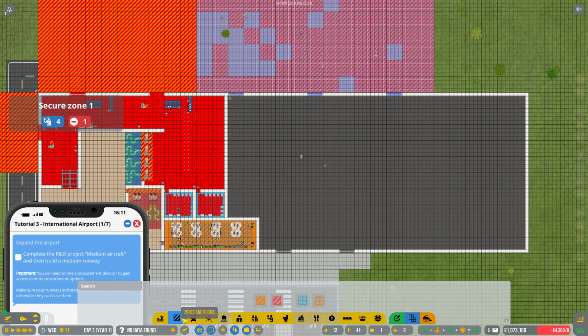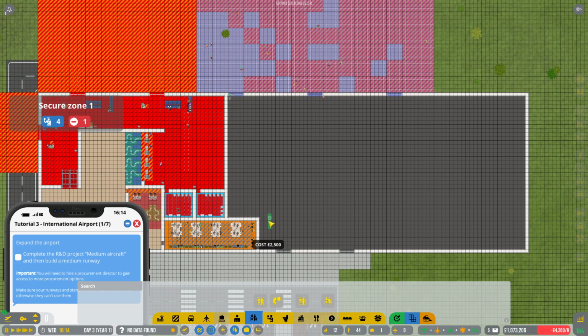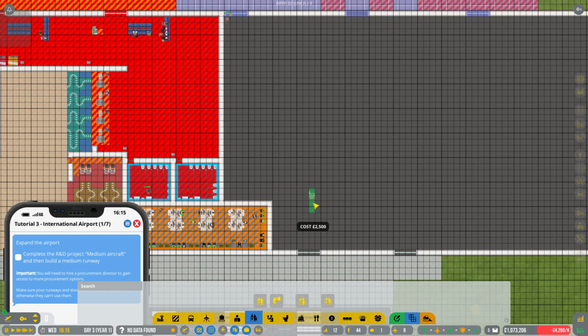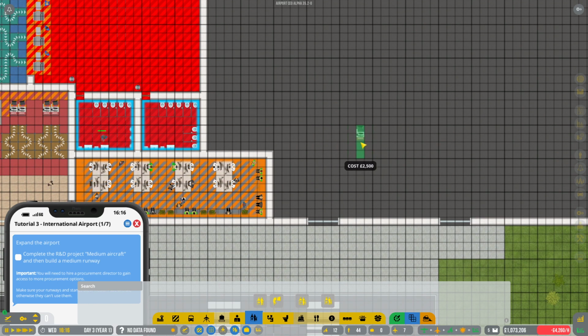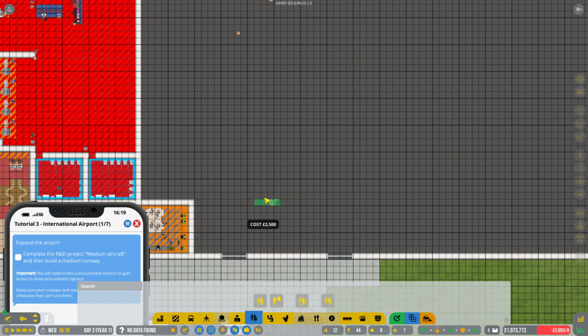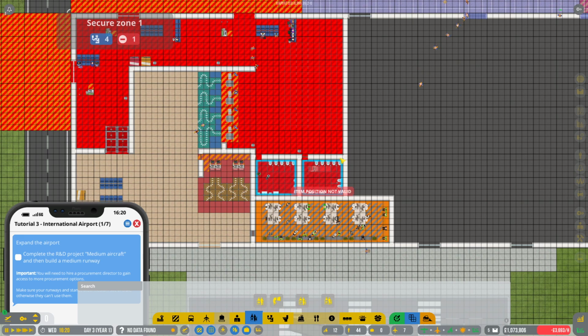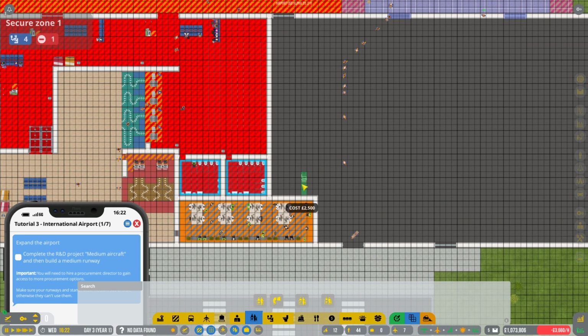Crap. Should we get the check-in desks in first? Yeah, let's get the check-in desks in first. So these little baby check-in desks, I love them. I think they're beautiful. So here we can have, I don't know, we can put them in here, I suppose. I don't know where to put them now. I'm completely lost in this building because it's different to this one, because the staff room expands a little bit more.